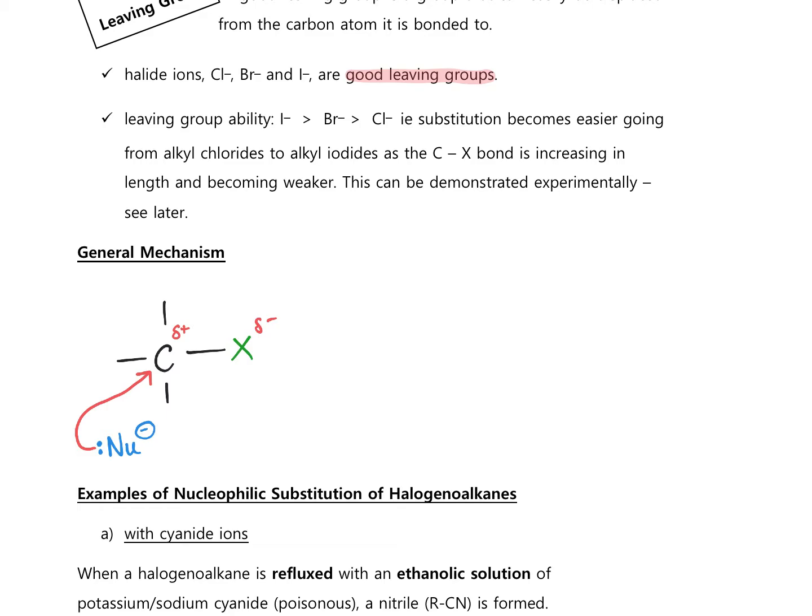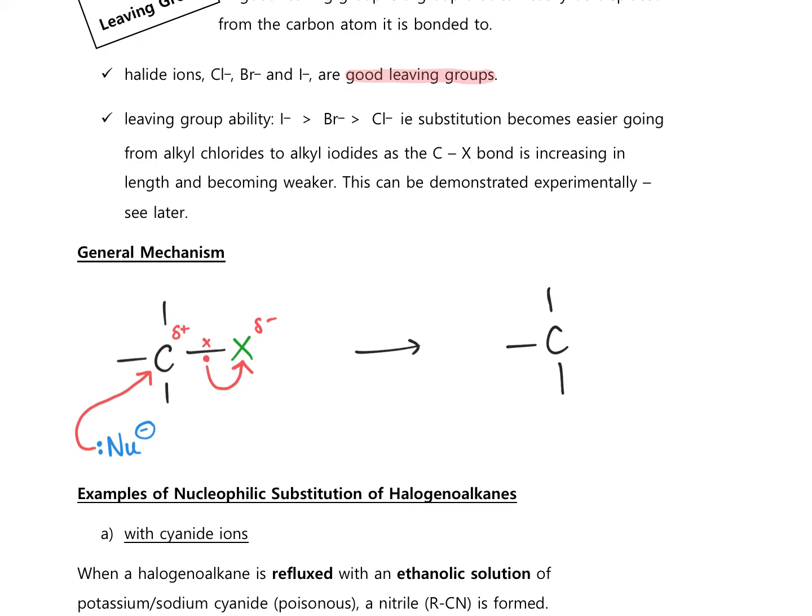And it's always going to be the weakest bond that's going to break as a result of this substitution, and that is the carbon halogen bond. So because it is polar, this pair of electrons that originally makes up the carbon halogen bond, which sits slightly closer to the halogen because it's delta negative, is going to go to the halogen atom, and it will escape and become a halide ion, because it's essentially gaining an electron.